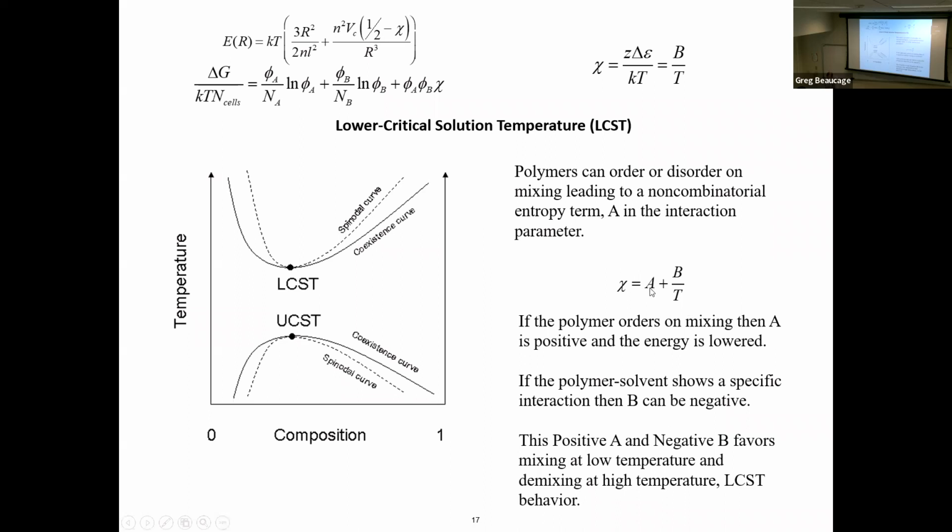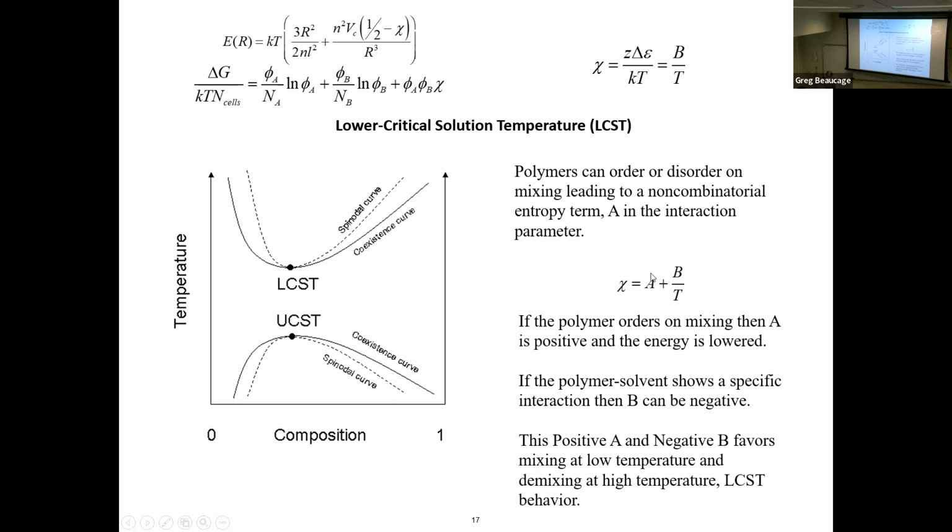So you add this entropy change, which is like the water organizing around the thing, right? So with the right scenario, in order to make it mix at all, chi has to be negative, right? Because the negative term that you had isn't there. So you have to have a negative chi. If chi is negative, then it always mixes, right? So you have to have a positive term that gets larger as the temperature drops, and then this is a negative term, and then you can get this UCST phase behavior.